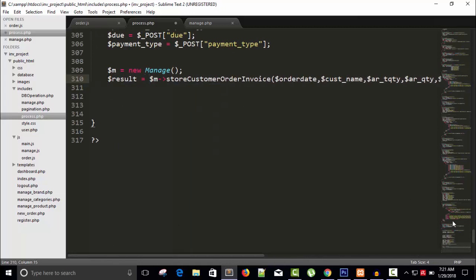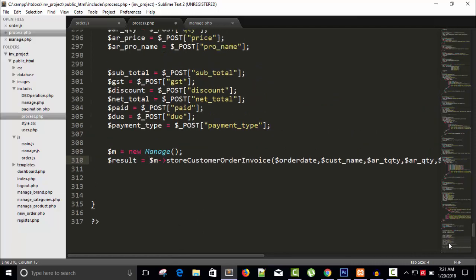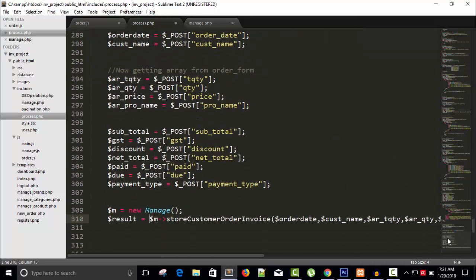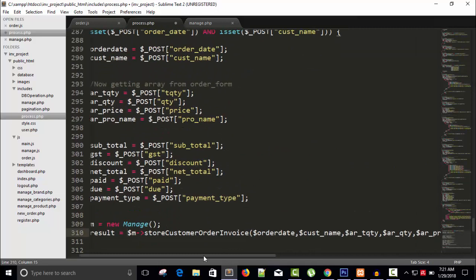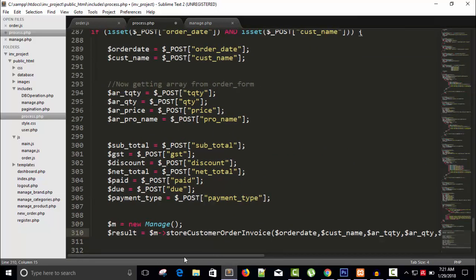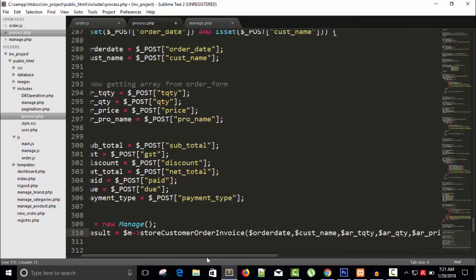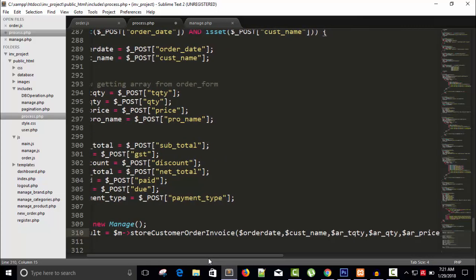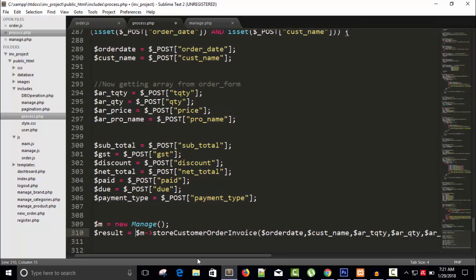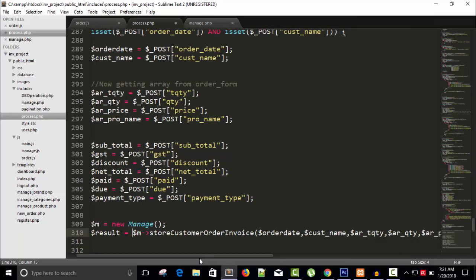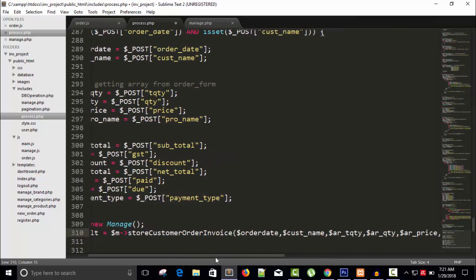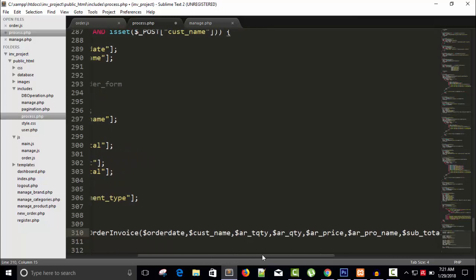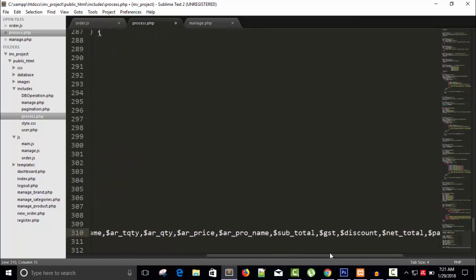Now let's check if everything is correct or not. The first one is order date, that's the same. Then customer name, that's also the same. AR qty is also fine, and AR price, then we have AR product name, subtotal, GST, discount, net total, paid to, it's the same.